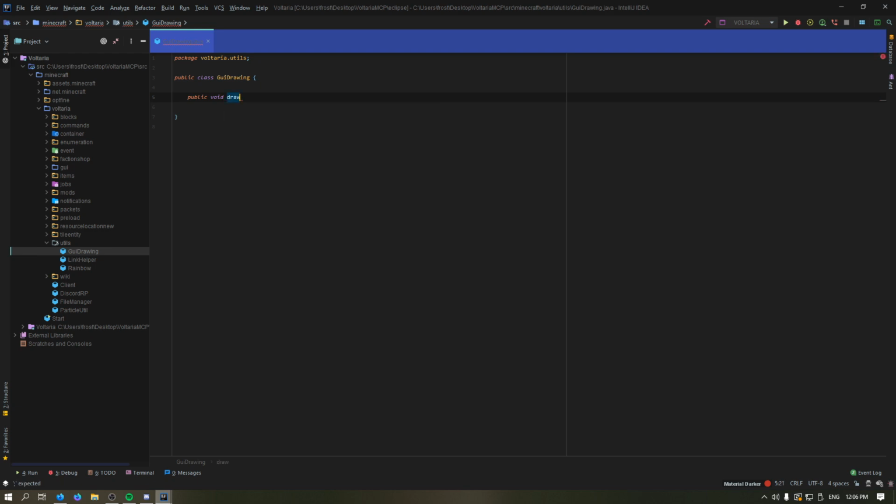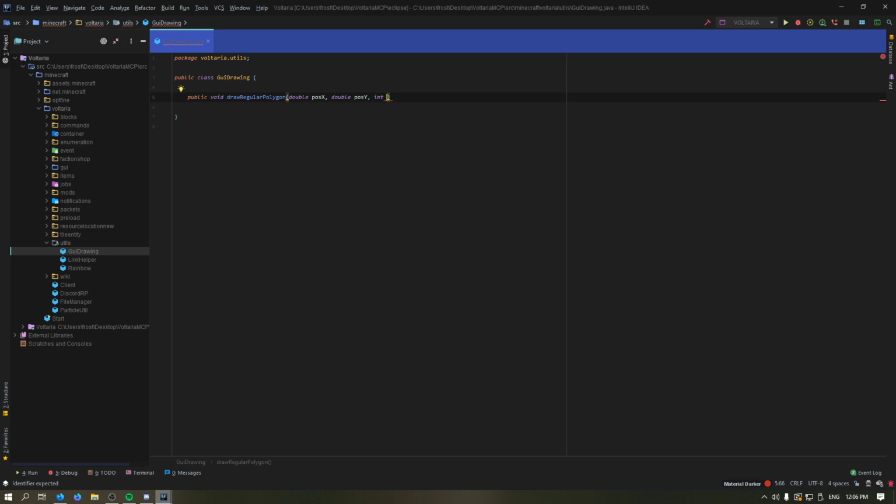I'm just gonna call it draw regular polygon. So the first thing that you want to do, let's put a double for the X position, another double for the Y position.